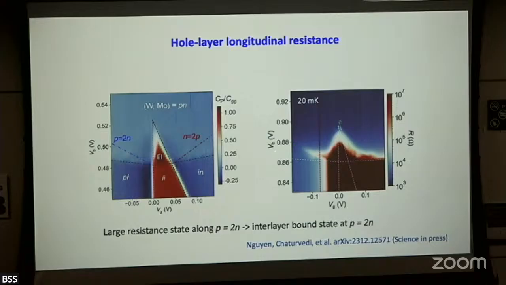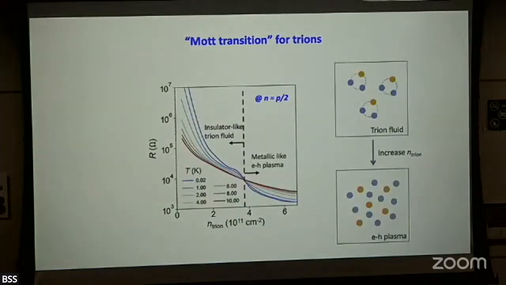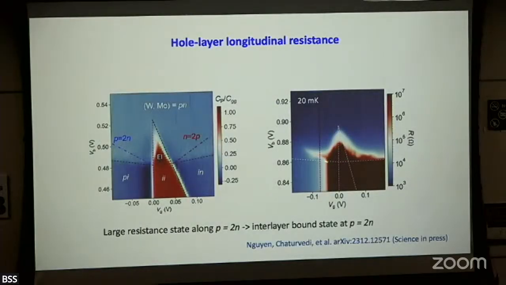So not just inside the triangle, it's insulating because if you open circuit the whole layer, you cannot drive current pretty much in the system, right? And it also happens along this feature. And what this feature actually is, is exactly when P equals 2N. So we have 3 particle bound states here. So now I would like to probe along this line when we have the 3 particle bound states.